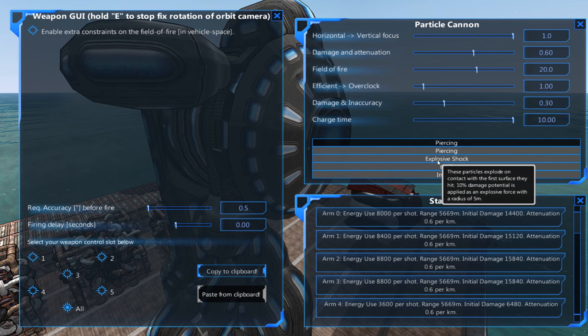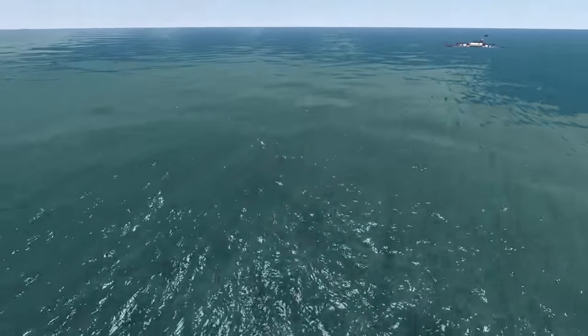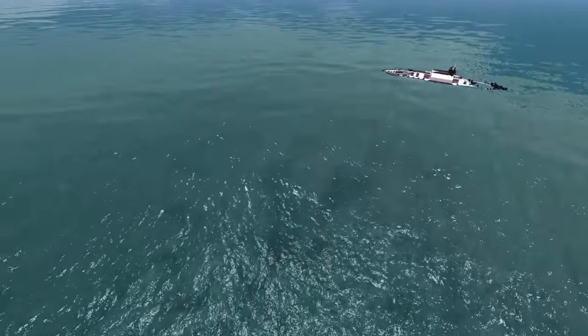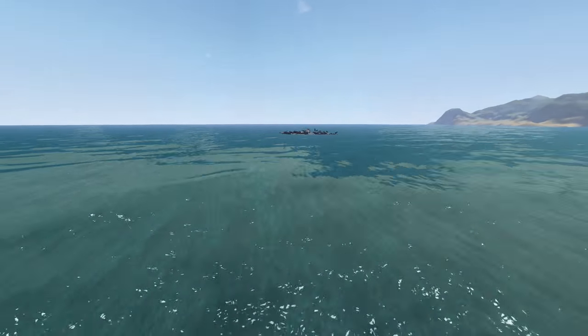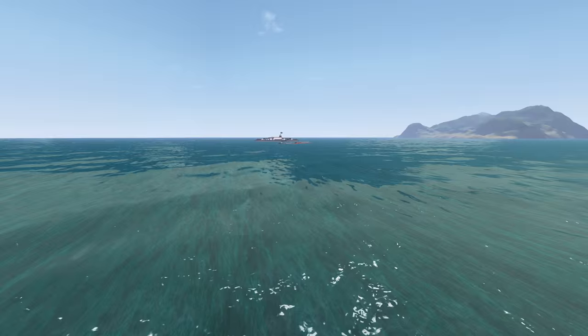The explosive shock, because it sets your damage potential to 10% of the total, it's not really that useful. It can be pretty funny on extremely high damage things, because it sort of vaporizes things in a neat little 5-meter area. Oh, we've already killed that basher. We sniped the AI out from in the middle, which is pretty cool. Let's get another one.